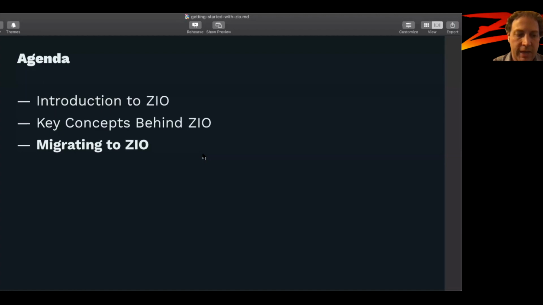As far as Cats versus ZIO, obviously you're getting a biased perspective from me, and I'll try to take it from my perspective. I think one key difference is, and let me step back and talk about what Cats is and how they fit together. Cats is three different things. One is a set of basic functional programming abstractions, that same Scalaz thing of the monads, the functors, all that. So that part's just a different thing.